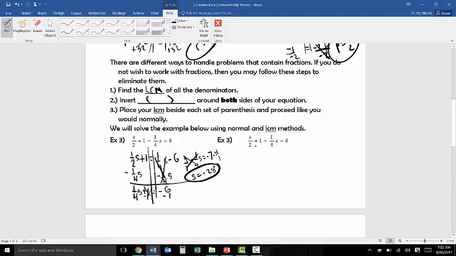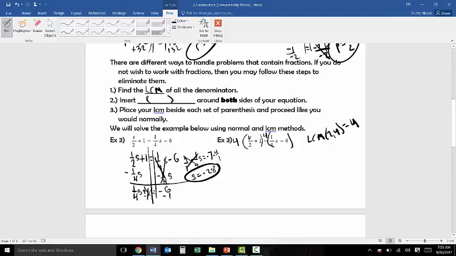So let's go ahead and try this fraction elimination step that we learned. So let's put a 1 out of habit with the s up top. All right, so the LCM of my denominators, 2 and 4, would be 4. And by the way, any multiple works. We could have 8, we could have 12, 16, and so on. But the higher the number, the more work you have to do. So try to keep it small. And we're going to simply put our 4 outside the parentheses that we inserted.